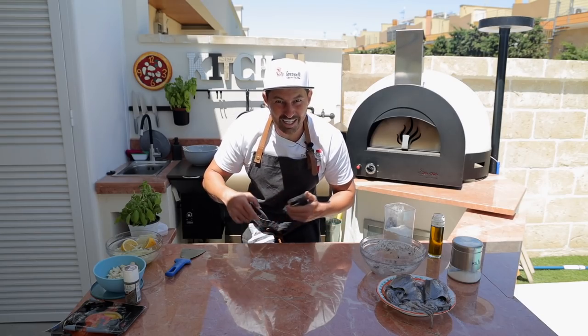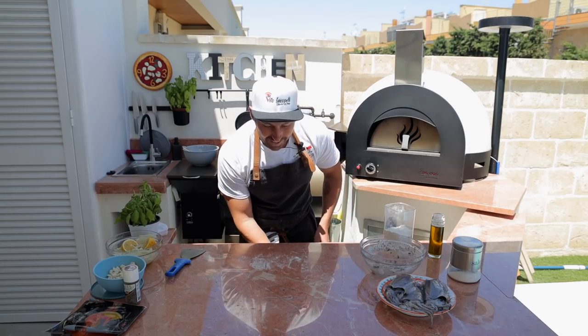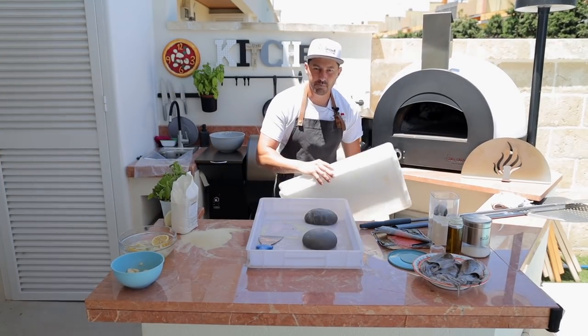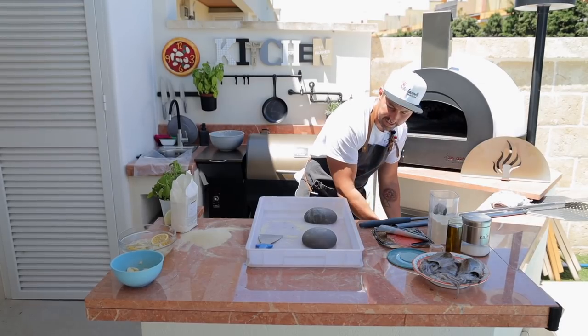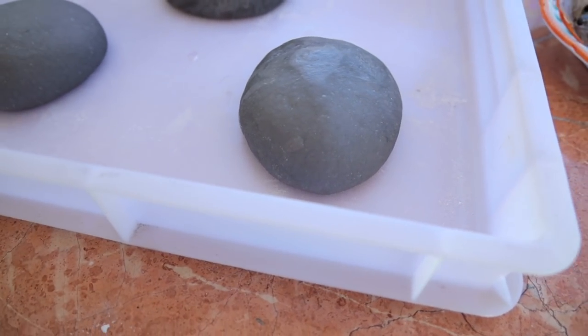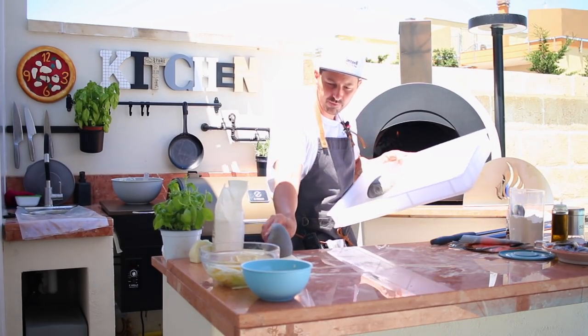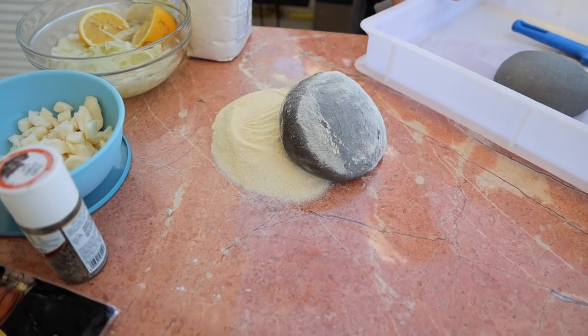And let's wait a little bit and let's make this pizza. It's gonna be incredible. I'll see you in a little bit. Okay, perfect guys. We are ready to make the dough. Like you can see, it's perfect. Done. Now let's put it in the flour. Voila. Boom, boom, boom, baby.